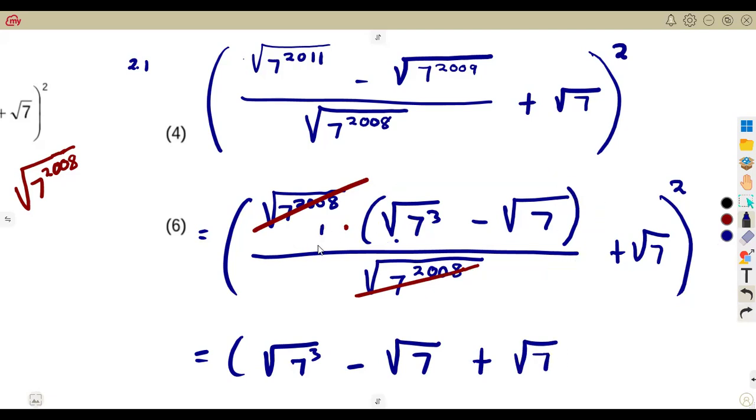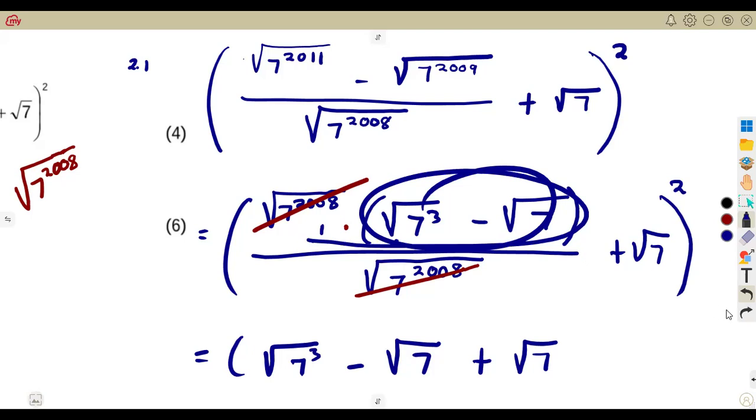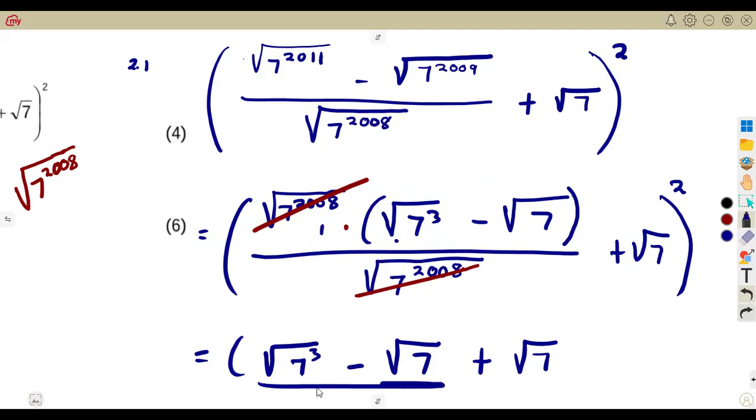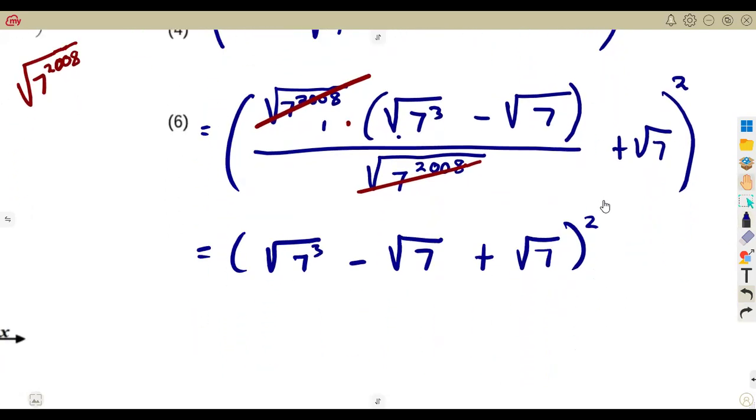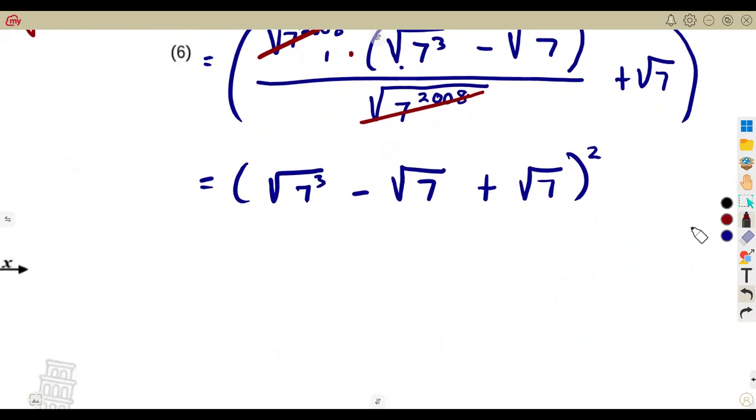Remember, here there's a bracket, guys, which is now multiplied by what? By 1. So 1 expands the bracket, meaning to say there's no need for us to have the bracket here for these two. All right? Then we add the square root of 7, which is this one, and raise everything to the exponent of 2. So this is where you are. Collecting the like terms, you can see that these two are the same. They can cancel out. Square root of 7, square root of 7. Those two can cancel. So we are remaining with the square root of 7 to the exponent of 3, which is raised to the exponent of 2.